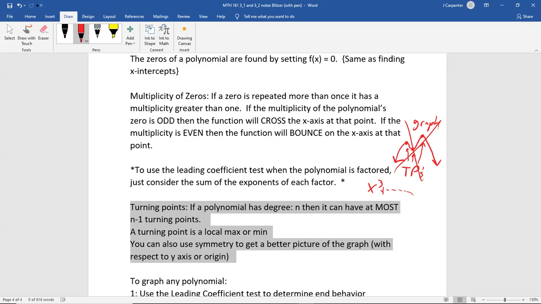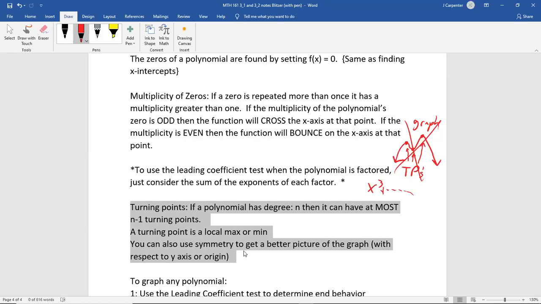So turning points, definitely helpful for graphing. Something else that's helpful for graphing, using symmetry. If you think there's some symmetry, you could plug in -x and see if it spits out the same as the original function. That would make it even. Or if you put in -x and it spits out the opposite of the original function, that would make it odd. This is, again, not a mandatory thing to do, but you will hear me speak of symmetry every now and then because the problem has symmetry and it would be helpful. But again, not that often.